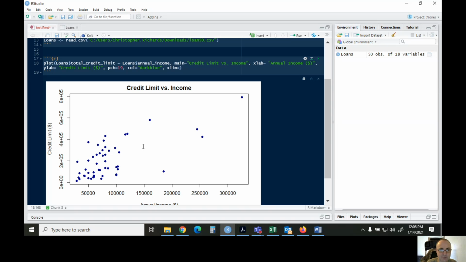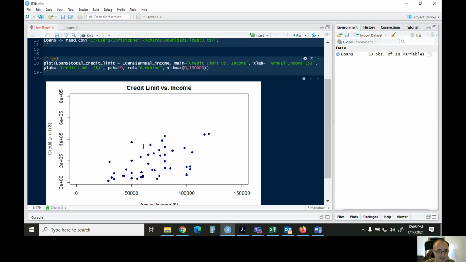And I'm going to say equals, but because it has to be a range, I have to say c and then open parentheses to say where I want to go from and to. So I'm going to say from 0 to 150,000. Then I could go ahead and run that. And now it's only going from 0 to 150,000. There's no reason for me to go above. For y, it looks like maybe 40,000, let's say 50,000 is my y limit.